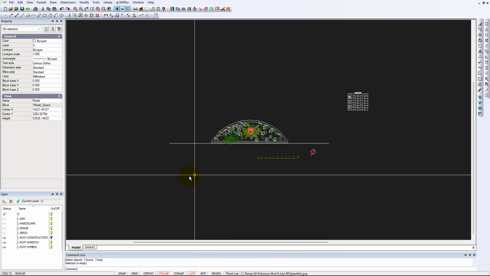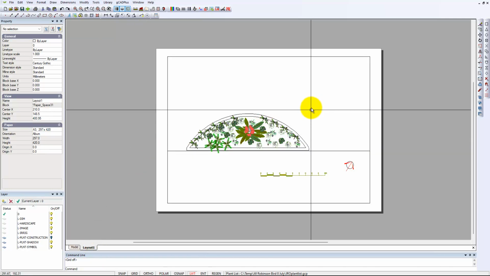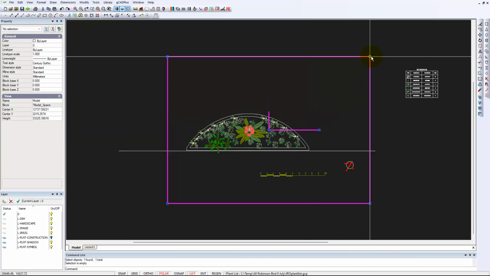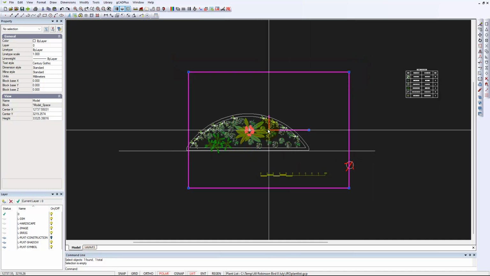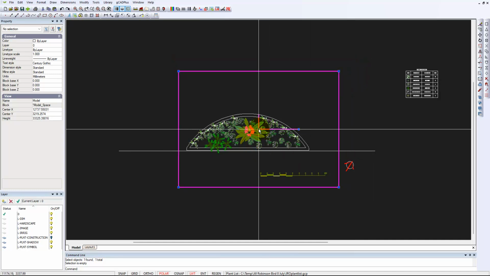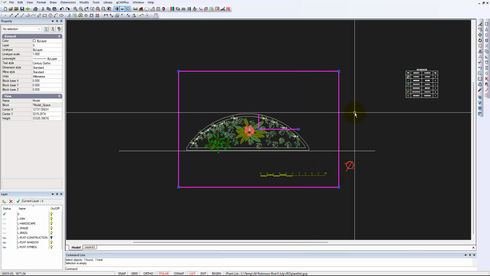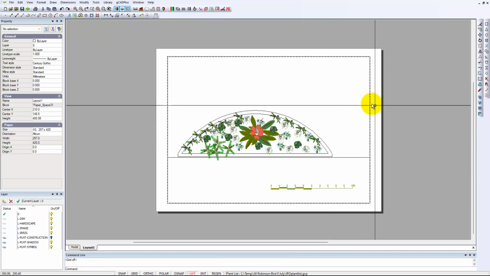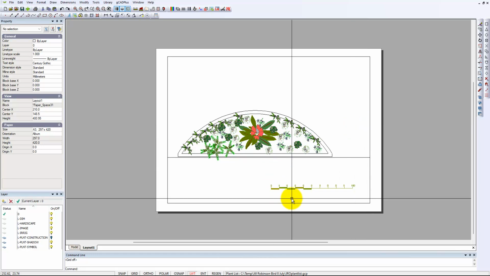And now let's go back into our layout, and I think we could increase the zoom factor, if you like, by double clicking, make our view quite a lot smaller, come across here, and we're going to miss the north, but we'll bring that just above the scale bar, I think, and right click, display it on the layout. To get rid of the dotted line, just come in close to it and double click.